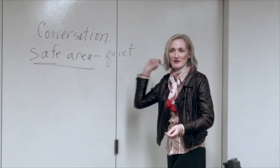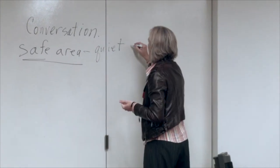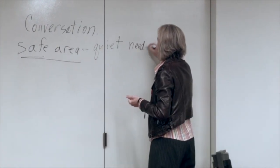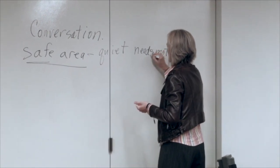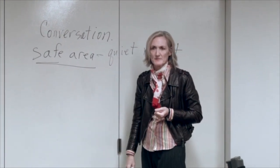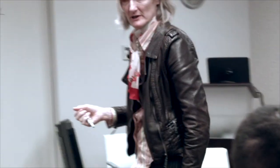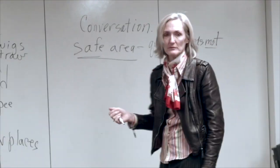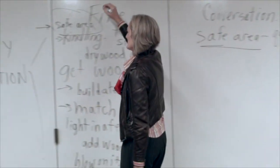People aren't driving by honking their horns. Maybe everyone is focused. I'm not going to have a conversation with you if you have dementia from over here — I'm going to sit right here with you. And I'm going to sit with you too, because standing over you ain't going to be very fun for you. We'll call that safe.